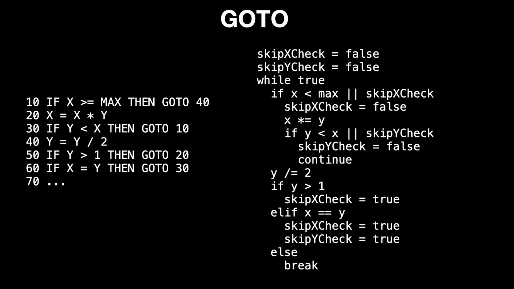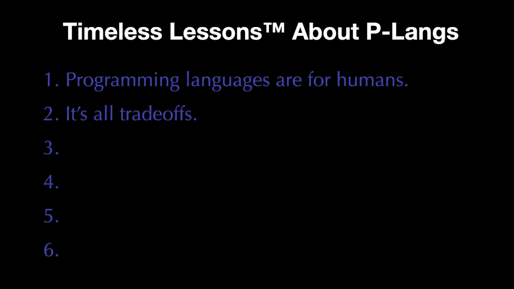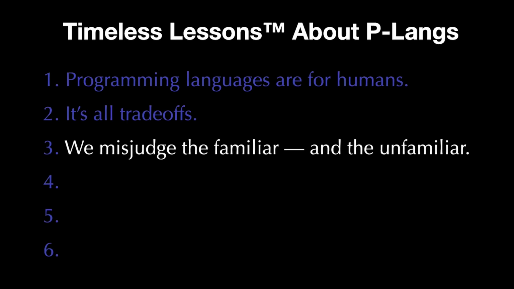Actually, I don't love it, but if I have to choose, here's the other timeless lesson we can get from that fight. We're very bad at judging things. When things are familiar, we misjudge them. When things are unfamiliar, we misjudge them. The unfamiliar is either scary or magical. It's either unthinkable or it will solve all of our problems. The familiar, we love it, we hate it, but our reactions to things are mostly about how familiar we are with them. We're much better at reacting than we are at imagining. And that really colors how we see programming languages.